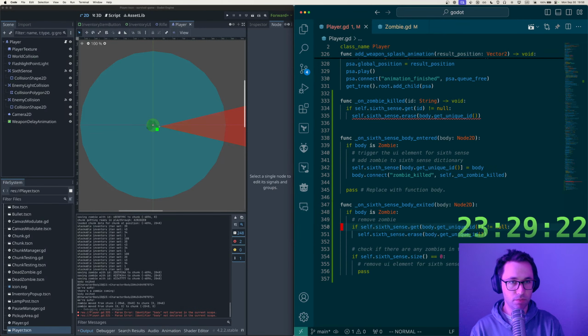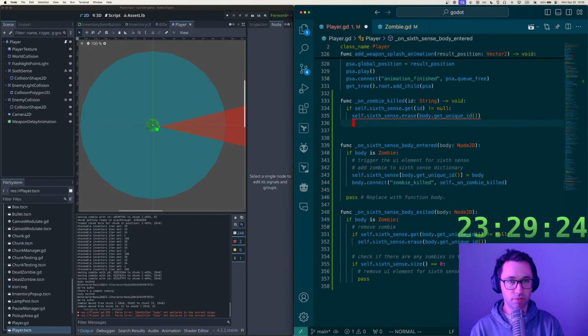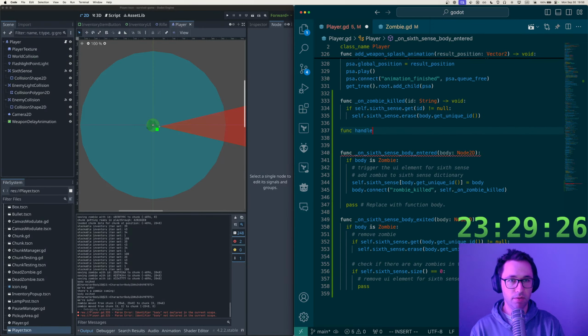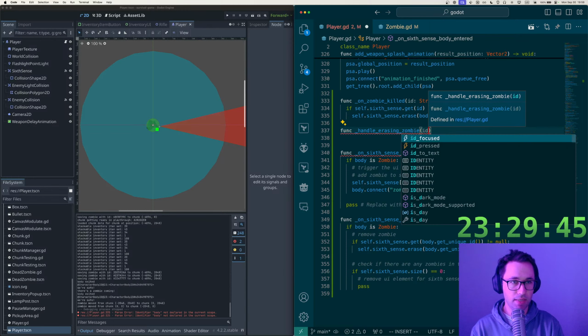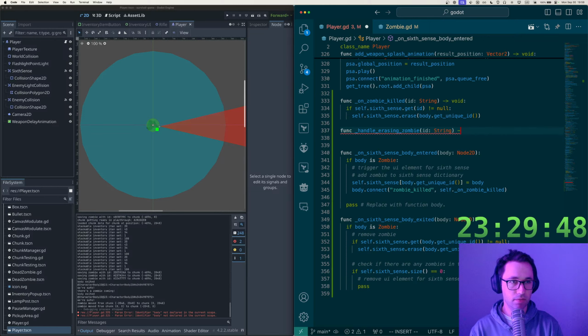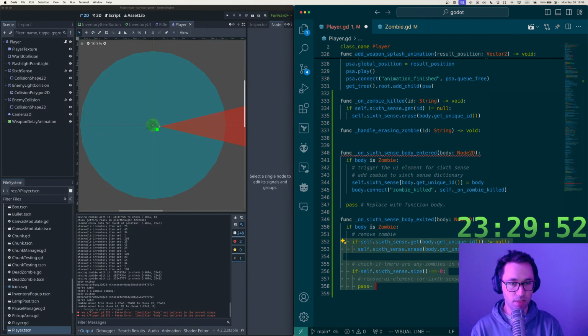Okay, so let's add another function called handle erasing zombie, and we'll pass in an ID, which is a string, return void.